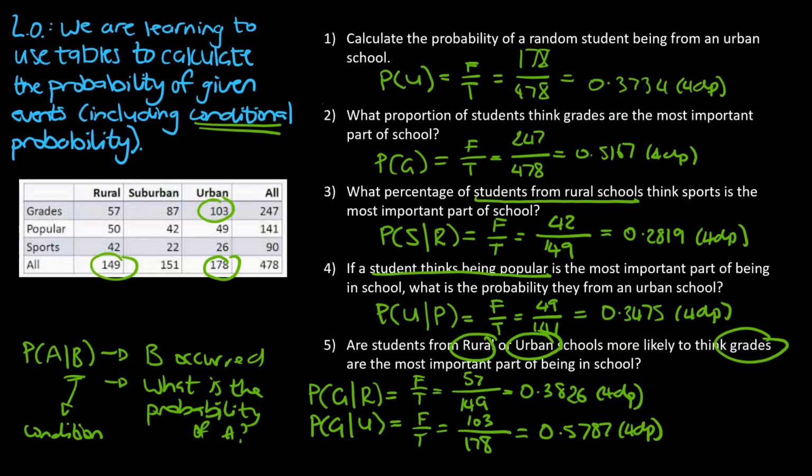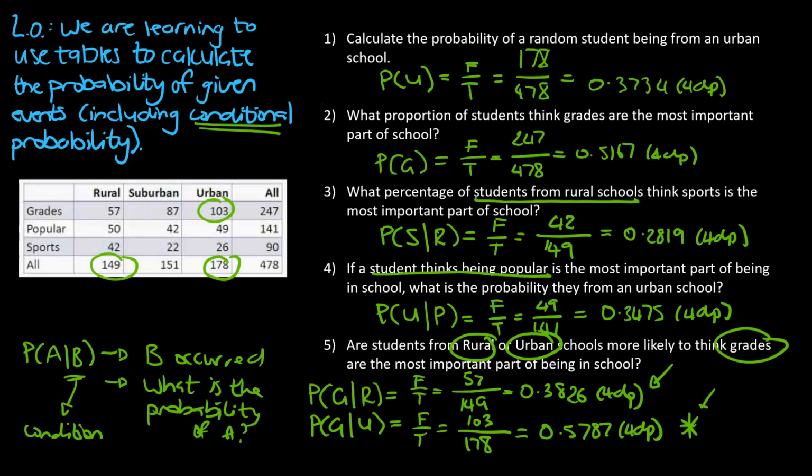We now need to answer the question, who is more likely to think grades are more important, rural students or urban students? And in our case, it's a very strong answer. Urban students are definitely far more likely to think grades are more important than rural students. And there may be a number of reasons for that. Maybe rural students, they know, well, they want to do a trade or they want to maybe work on a farm if it's in rural America. So they think grades aren't important for that.